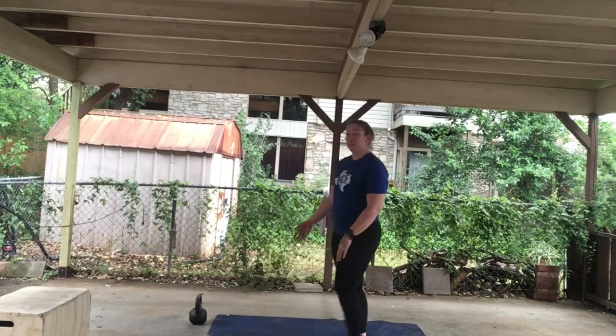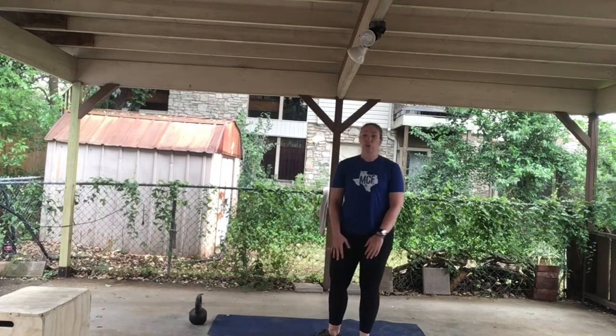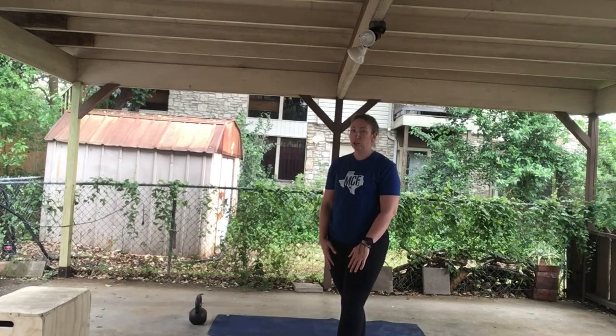So from the top, 20 seal jumps, 8 side plank rotations on both left and right side, 5 strict toes to bar, or 5 leg raises using your anchors, 20-second bar hang, towel hang, 20-second handstand hold, 20 duck walk steps.